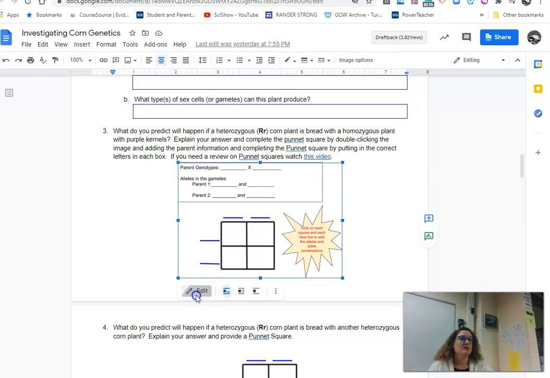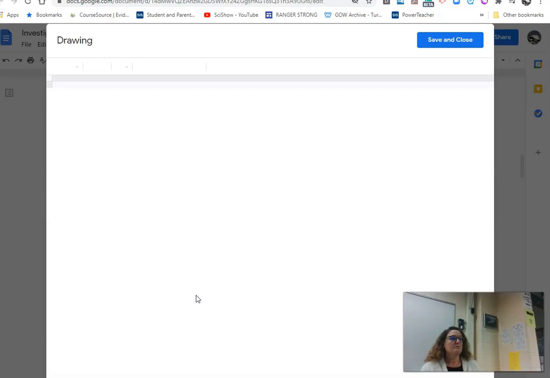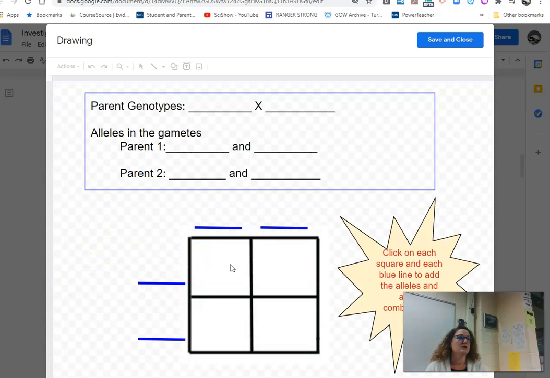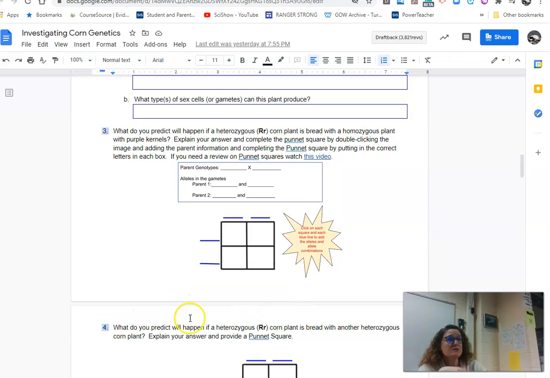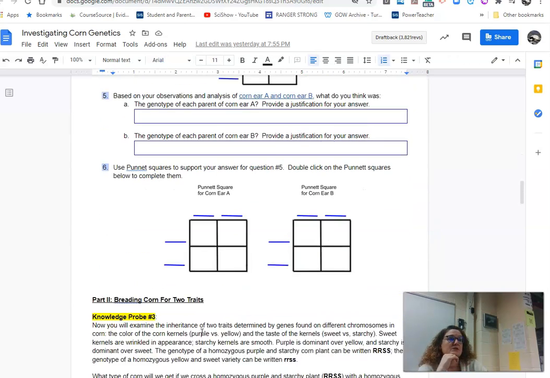So if you click on the drawing and then click edit, there are text boxes in here that you can just click on once it loads, and you can put your alleles on the outside. Those are the gametes that are produced from meiosis, so that's separating the genotypes. And then inside is where you would show fertilization happening. So this is what's happening after fertilization. So this might be the egg and this might be the sperm, and these are your possible combinations. Okay. So then when you click save and close, it'll just show up right on your document. So all the Punnett squares are like that. So you'll go through and do some practice.